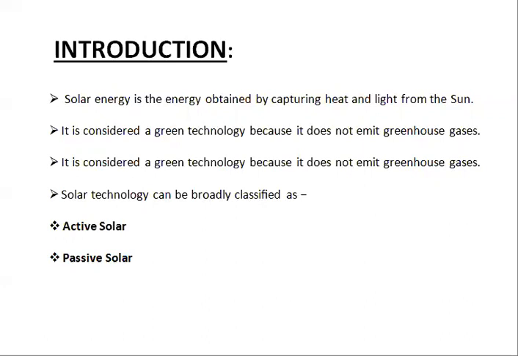Solar technology can be broadly classified in two ways: active solar and passive solar. Active solar techniques include the use of photovoltaic systems, concentrated solar power and solar water heating to harness the energy. Active solar is directly consumed in activities such as drying clothes and warming of air. The passive solar technique includes orienting a building to the sun, selecting materials with favorable thermal mass or light dispersing properties, and designing spaces that naturally circulate the air.